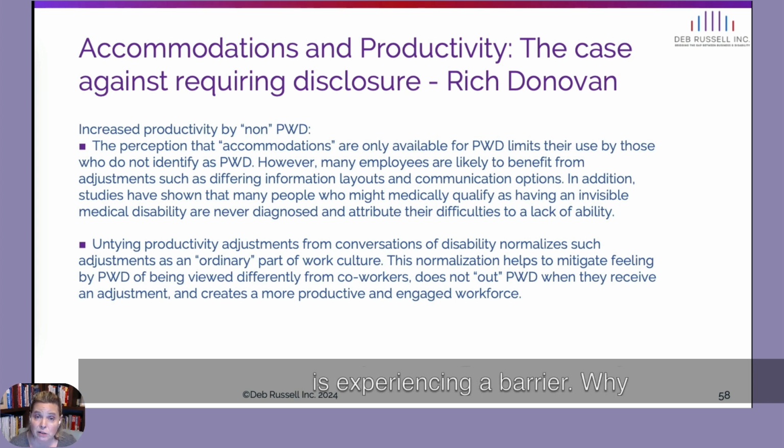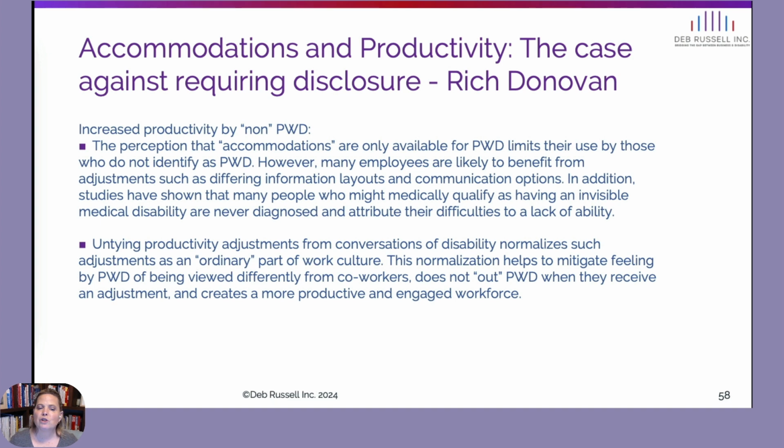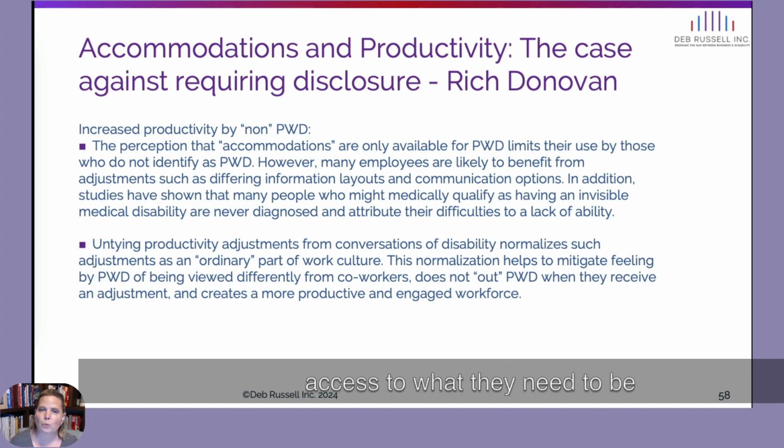Your worker is experiencing a barrier. Why would we not want to solve that, whether or not it's caused by a documentable disability that somehow fits into this particular definition? Why wouldn't you just want everybody to have access to what they need to be successful? That is Rich's point, and why disclosure should not be a requirement of disability. And he's got a lot of examples of companies that don't require that medical definition, that medical documentation. They may just talk about what's the barrier you're experiencing, and they document that.